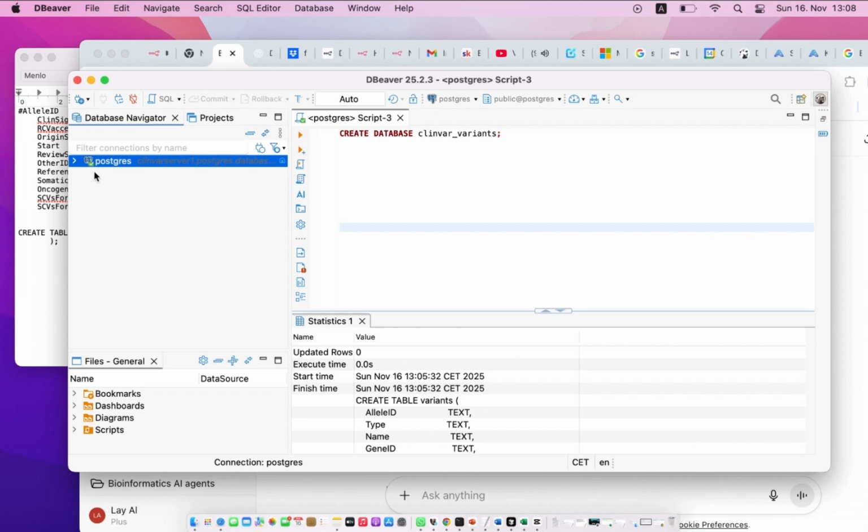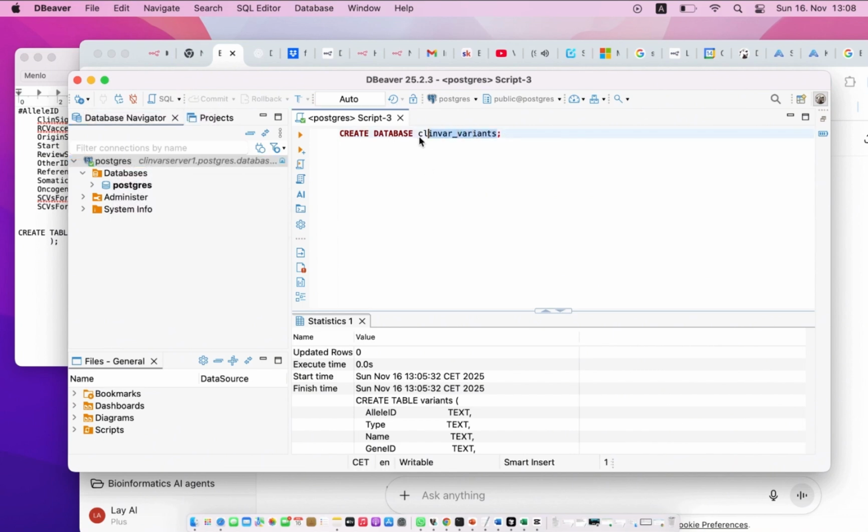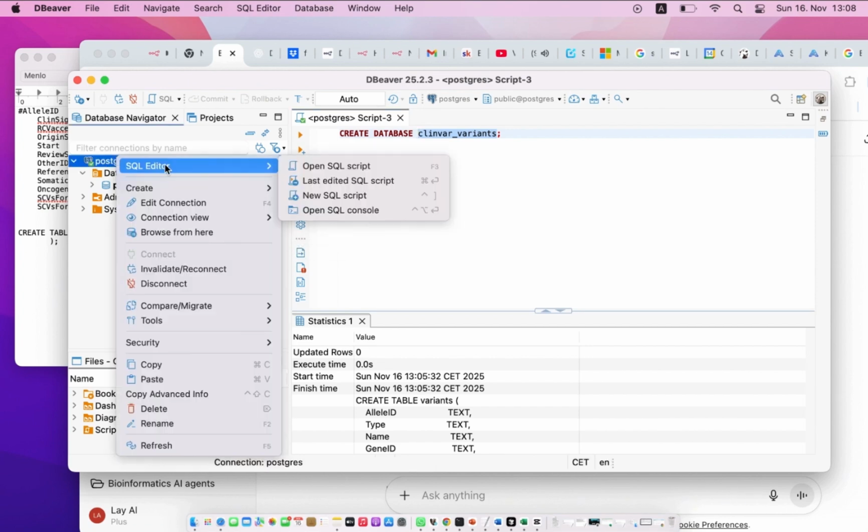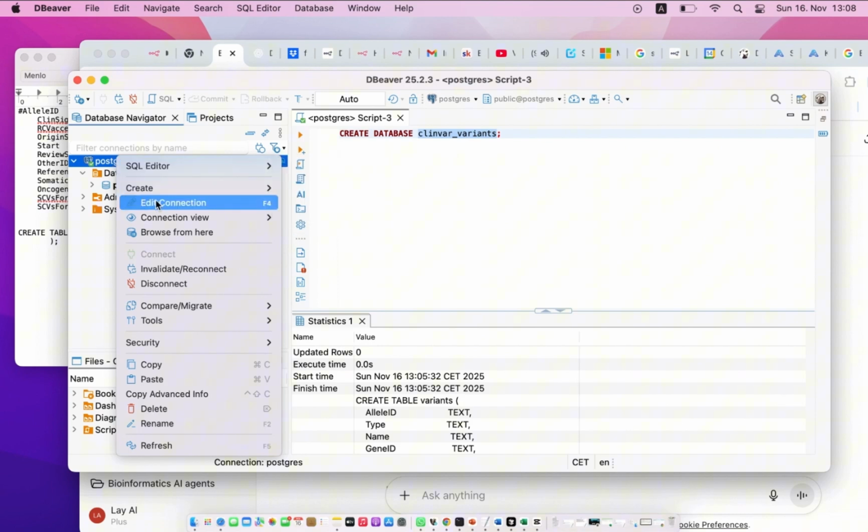So now let's make sure that we are inside the ClinVar_variants database. Right-click on Postgres, Database, and what you see here is the name of the database displayed. We have to change this from Postgres to ClinVar variants because this is where we will pour in the ClinVar data. So right-click on Postgres and go to Edit Connection.